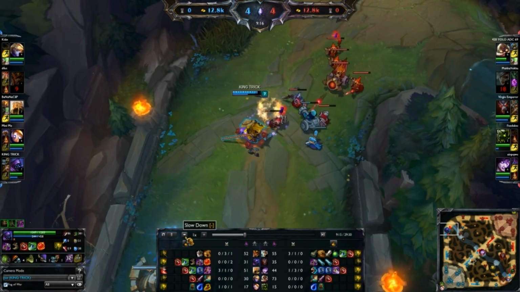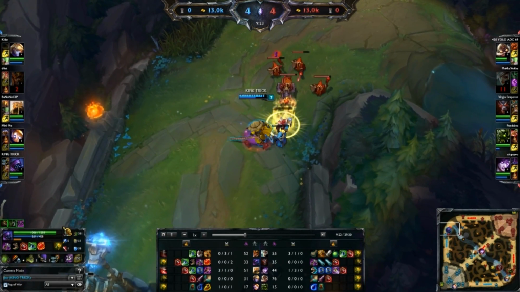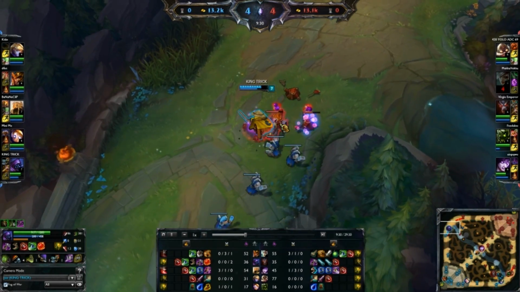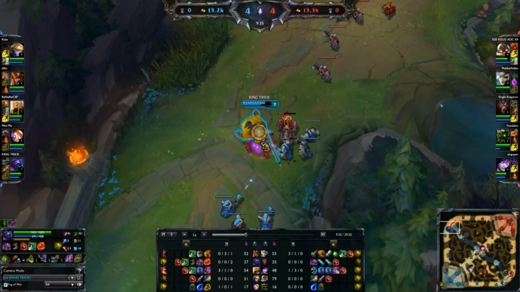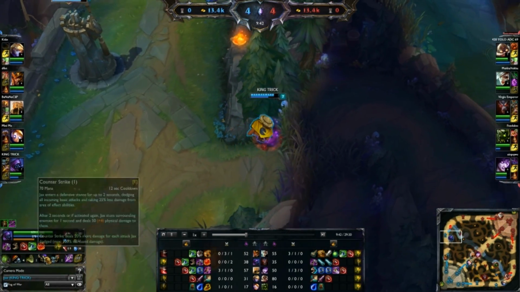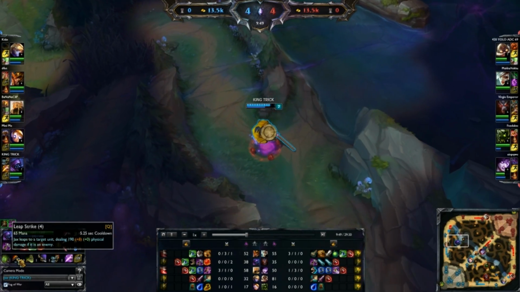But other than that, let's talk about Jax. Why do I max Q? Now, with 25% CDR, well, 15% at level 1. And then when you get blue buff, it's 25. When you buy CDR boots, that equals 30. When you have blue buff and CDR boots, and the 15%, that's 40%. And at level 9, what does that mean? That means a 3.6 seconds Leap Strike. I mean, that's one thing. It's 5 seconds right now, so I can get out of sticky situations.